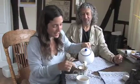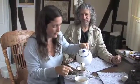We're going to leave those now to steep for about 5 minutes so that the flavour can really be infused into the water. Then we're going to pour it into our mugs, strain it and drink it. Obviously you can sweeten it to your taste if you'd like to use some local honey or something like that. So we've let our tea steep now for 5 minutes. As you can see, the leaves we collected made about a pot of tea. So I'm going to pour this out now. I'm using a tea strainer so that we don't get any of the leaves in our tea.